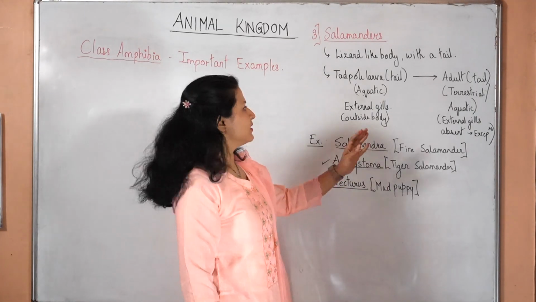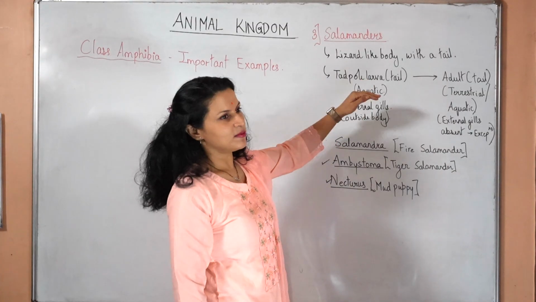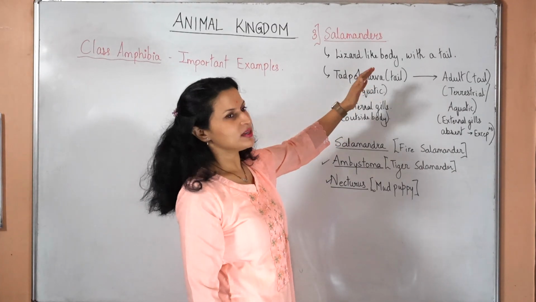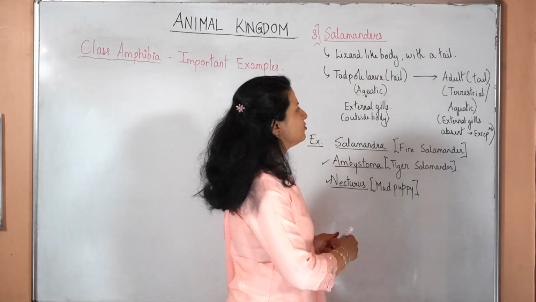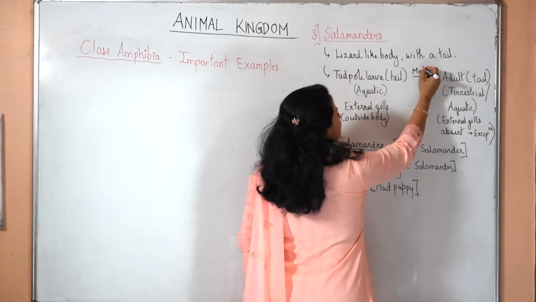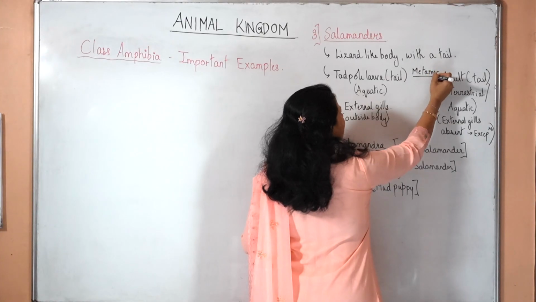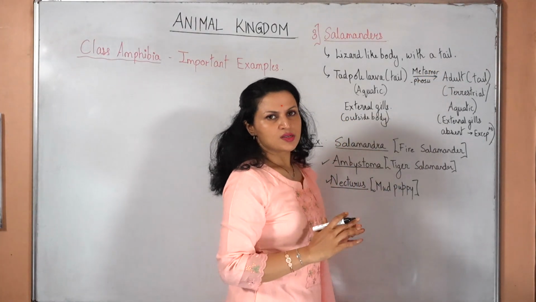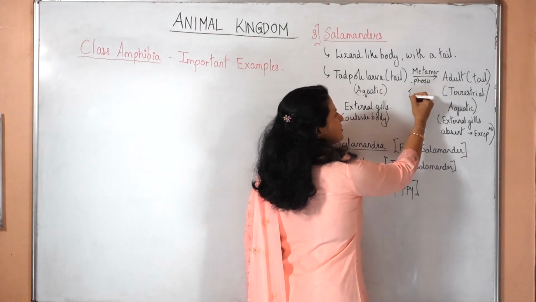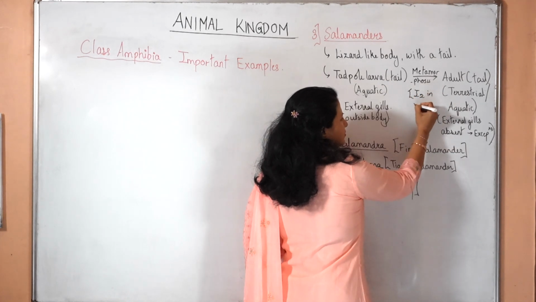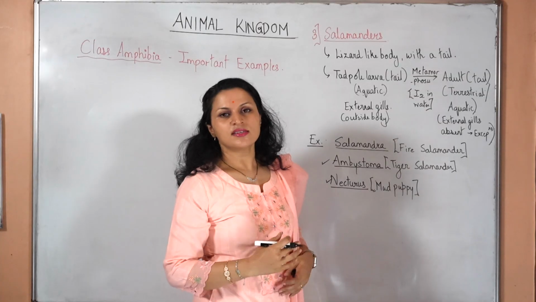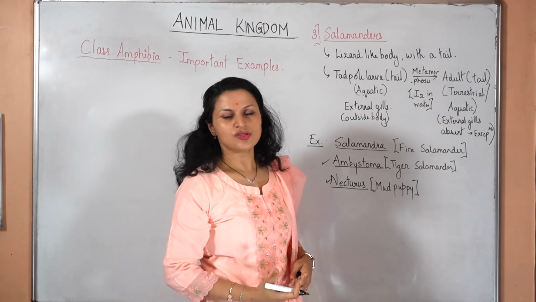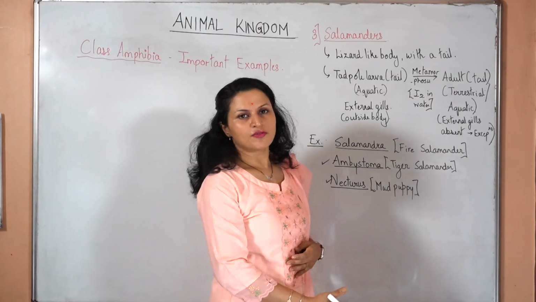Now normally you see the tadpole becomes the adult. The tadpole is aquatic, it is tailed, and it will become an adult. This process of conversion of the tadpole into the adult, you know what this process is called, right? What is it called? It's called metamorphosis. Metamorphosis process requires the presence of iodine in water. Why is iodine required in the surrounding water? So that the larva can synthesize thyroxine hormone, which is very essential for the metamorphosis process.